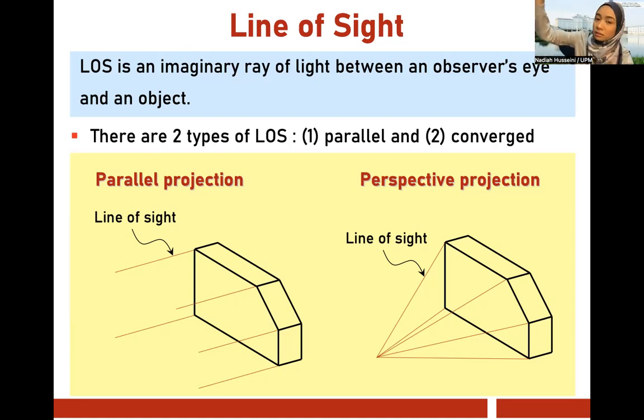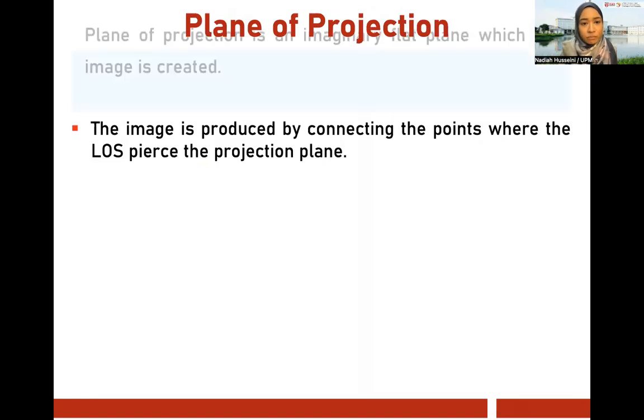You see a distortion. But dalam brain kita, kita dah tafsir, dah siap-siap, oh sebenarnya tangan ni bentuk dia macam ni. But when I look at it up here, it is distorted. But our brain already process it sebab kita pandai kan. Okay, so that is the difference between parallel projection and perspective projection.